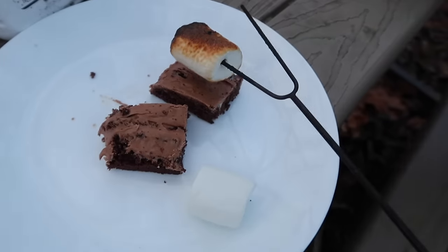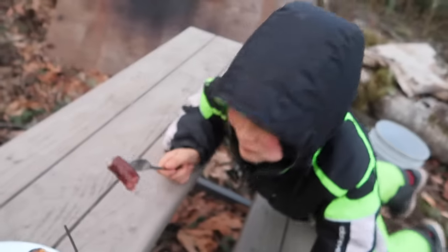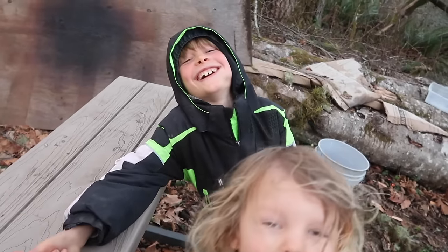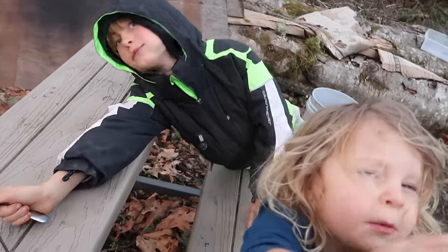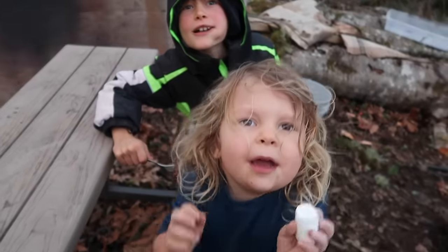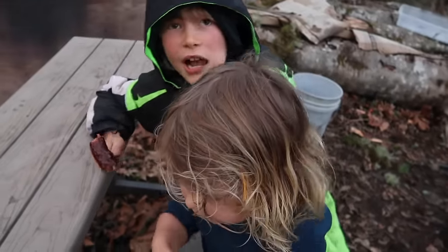Melt it. Axel, when's the last time you had a chocolate cake that we made? Yesterday. But when's the last time you had it before that? Hold on, not yet. Okay, just wait. A few days before. Oh, for a birthday, yes. So Axel, he's had two chocolate cake servings, and I don't know the last time that we had cake. It's been a very long time. We don't have cake. So, we are gonna try chocolate cake with a marshmallow.